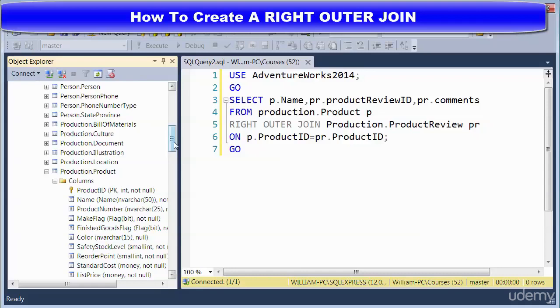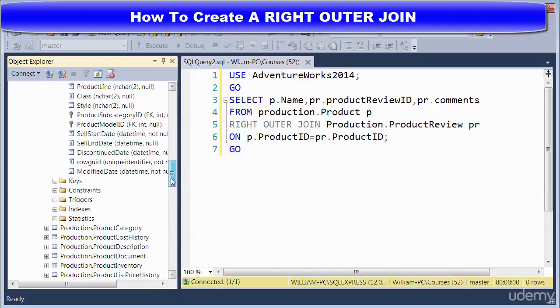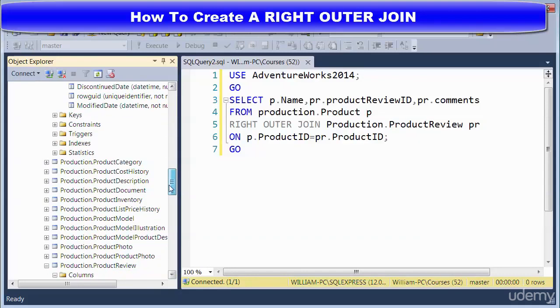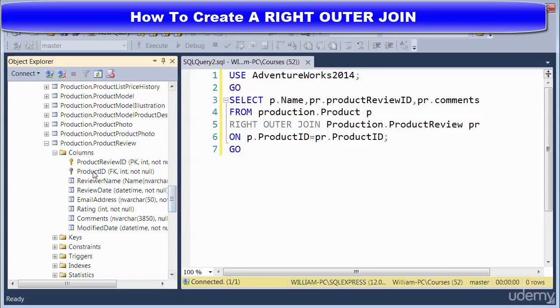Then if I go to the product review table, I've also got a product ID here, which is a foreign key. So this on here identifies the relationship between the two tables. It says the product ID on this table is equal to the product ID on that table.